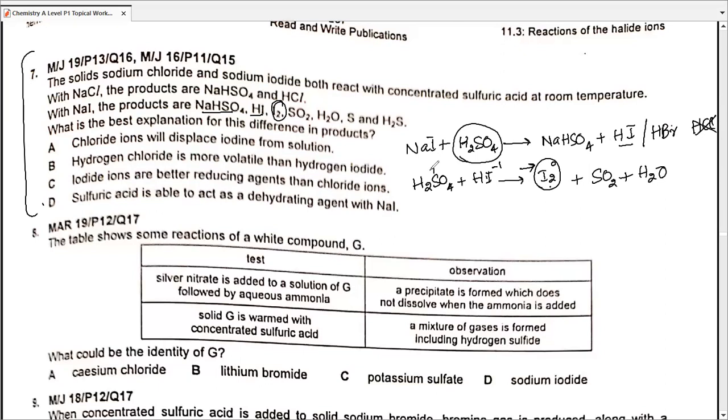Now, H2SO4 has plus 6 charge on sulfur. SO2 has plus 4. HI is such a good reducing agent that it doesn't stop over here. So further, it converts it into sulfur, which has 0 charge. So this was plus 6, then this was plus 4, then this was 0, and then this S is minus 2. It keeps on reducing that H2SO4 or even broken down products into further products. So we keep on getting more and more products, hence a big list in case of NaI. Does that make sense to you?